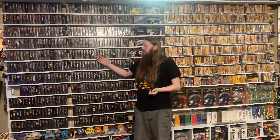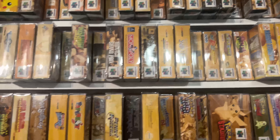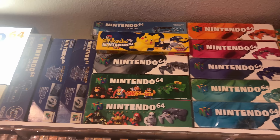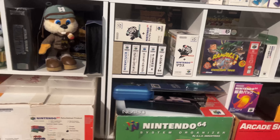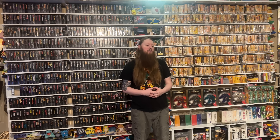This is probably my favorite part of the game room. On this side, we have my Super Nintendo collection, and on this side is my Nintendo 64 collection. The Nintendo 64 has pretty much always been my favorite console of all time. I love the Nintendo Switch as well, but the Nintendo 64 has that nostalgia factor for me. I was the perfect age when Super Mario 64 came out. It was one of the first games that I beat all on my own, and to this day it remains my number one favorite game of all time. I've played through it probably close to 100 times.